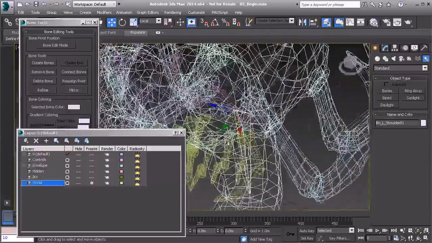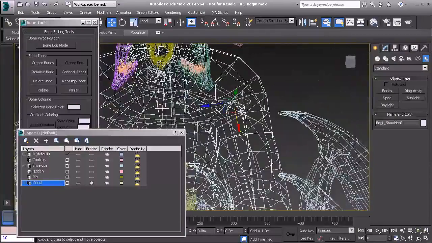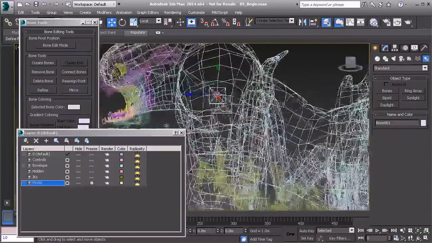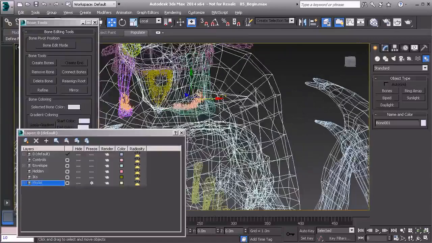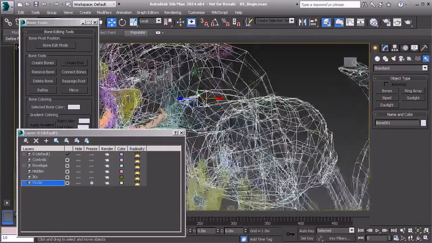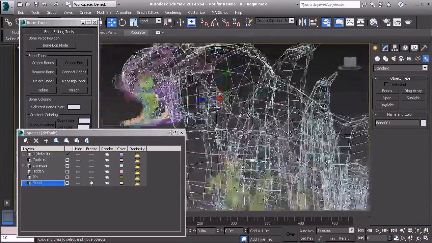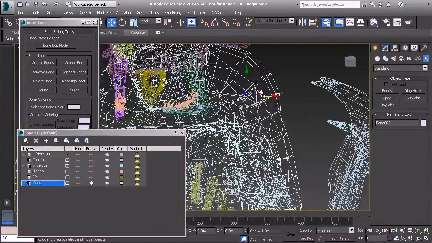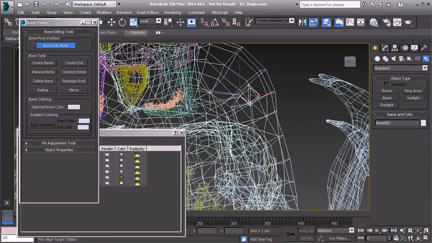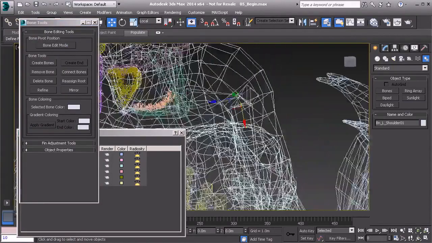Alright, great. So now all we need to do is make sure that we have placed the root in the right spot as we translate it over in the x-axis. That looks pretty good. If you need to, feel free to work with Bone Edit mode to make any modifications to this object's length, but I think this is going to work out well. Now what I'd like to do is take the nub object, turn on Bone Edit mode, and press Shift A to, again, use Quick Align to align the position of the nub over to the shoulder. Alright, beautiful. So everything is aligned.